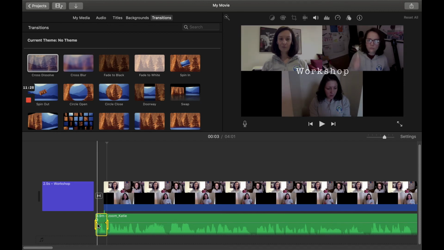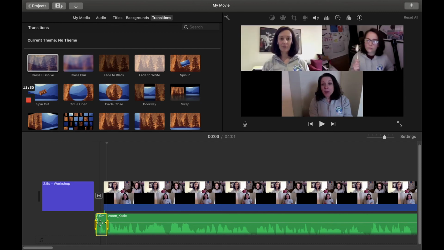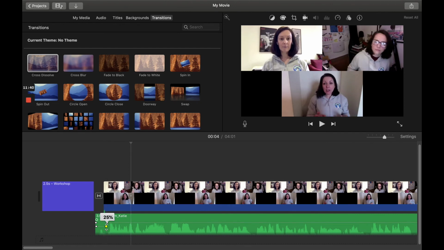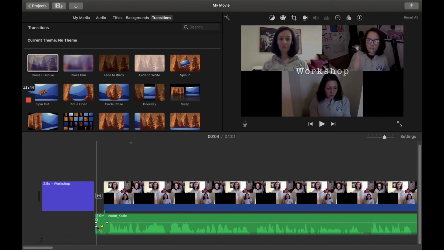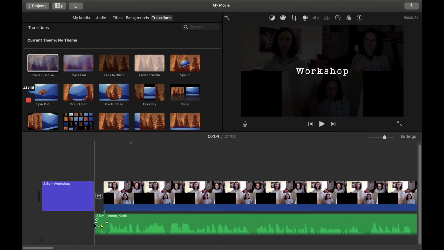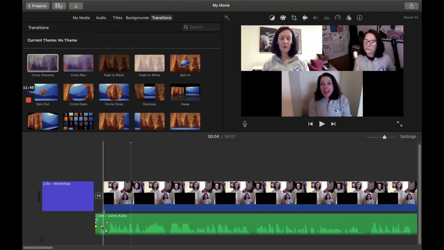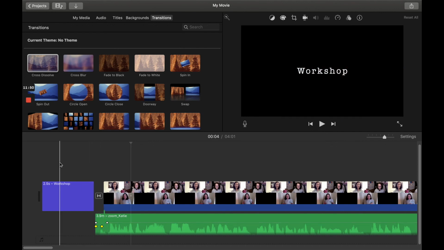Or what I can do, I'm going to reduce it a bit lower because it comes in quite loud, and then I would click away, and then I can use these keys to maybe, you know, change how the sound fades up on this line, that sort of thing. So let's play it and have a look and see how it goes.